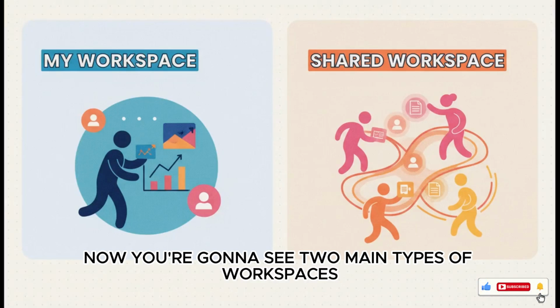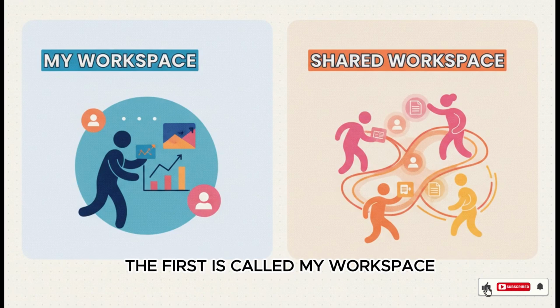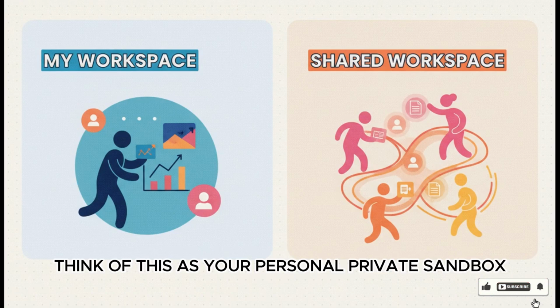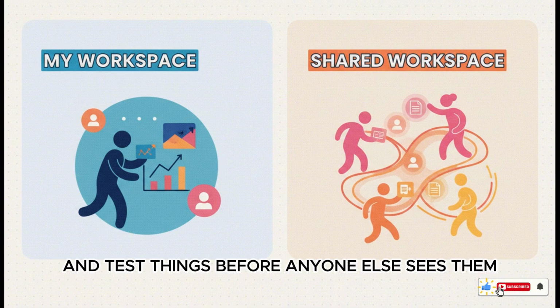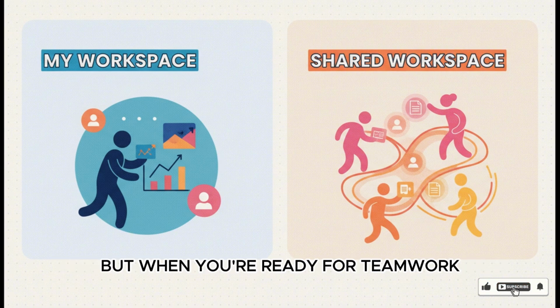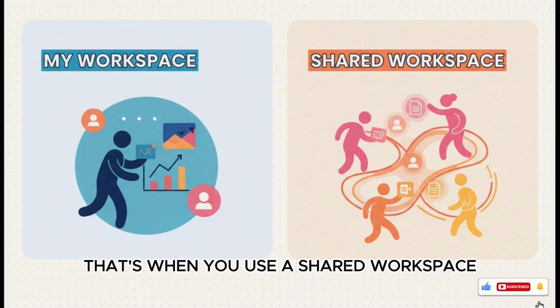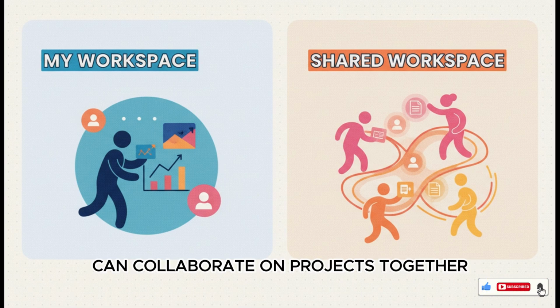Now, you're going to see 2 main types of workspaces. The first is called My Workspace. Think of this as your personal, private sandbox. It's the perfect spot to play around and test things before anyone else sees them. But when you're ready for teamwork, that's when you use a shared workspace. That's where you and your team can collaborate on projects together.